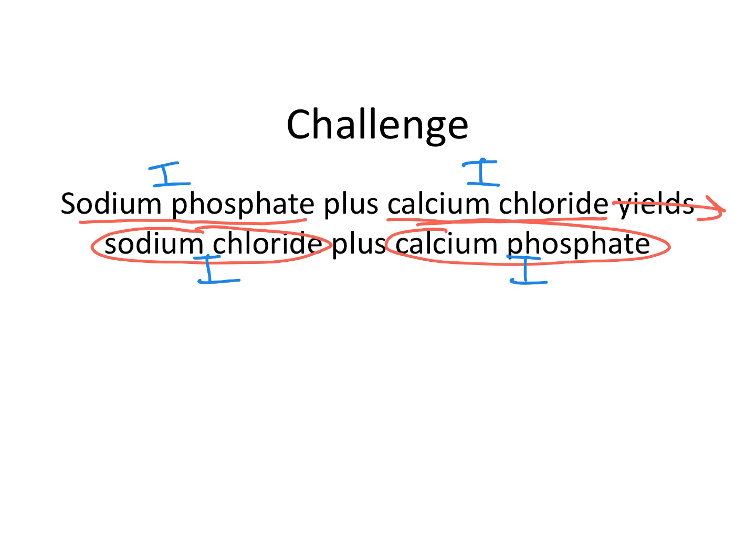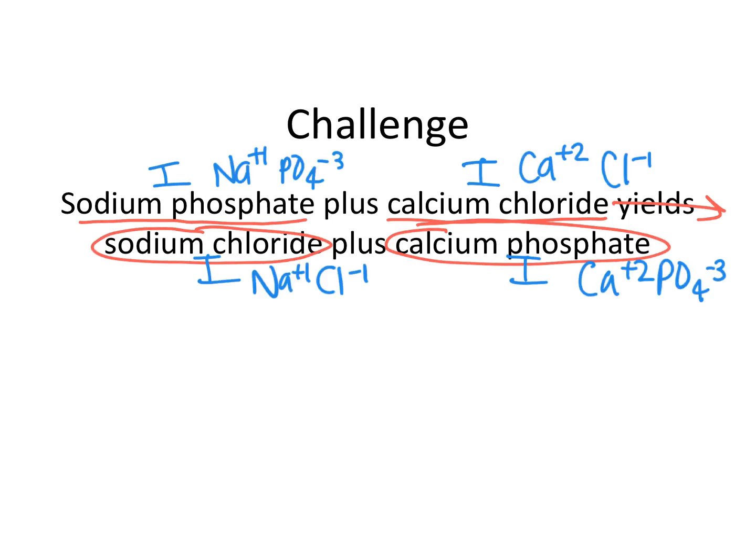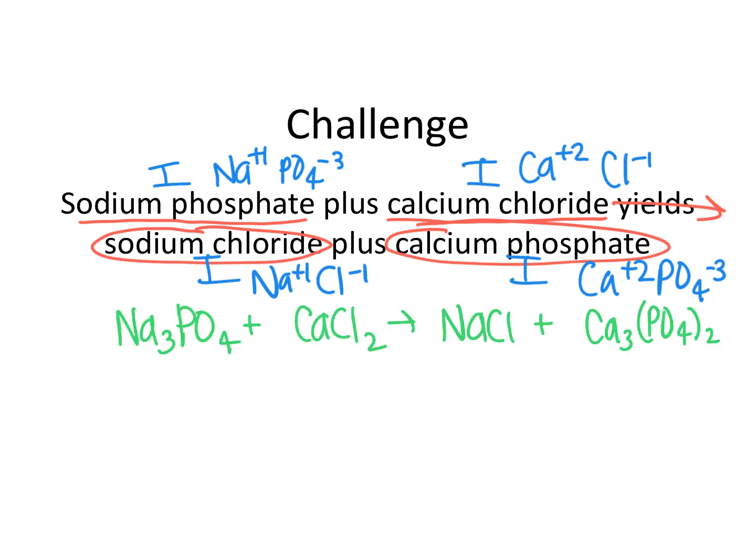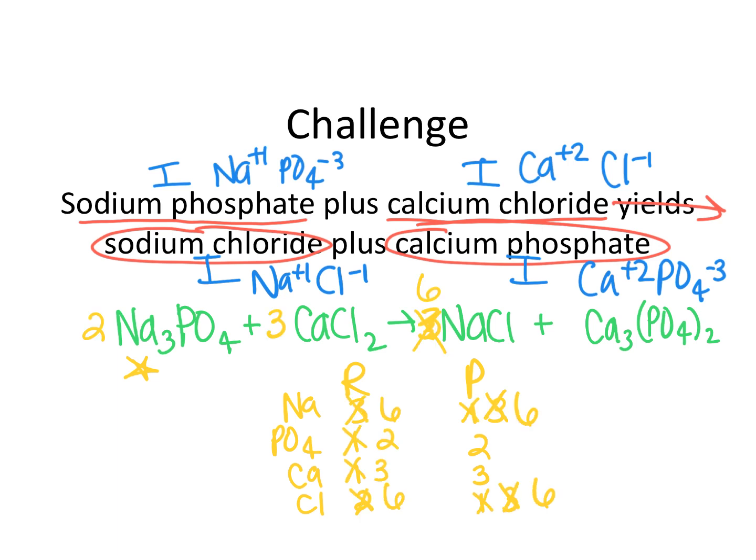So now I have to figure out how to bond these. As you can see, I've written out all of my charges. Now I just have to write them in their formation in a balanced equation. This is my equation. Now I'm going to go ahead and write out my reactants and products chart and check back in. This is my reactants and products chart. Nothing seems to be balanced, so I'm going to start working from left to right. I'm going to start with my sodium. All right, now if I add a 2, a 3, a 6, and nothing over here, my equation is balanced and complete. This is my final answer.